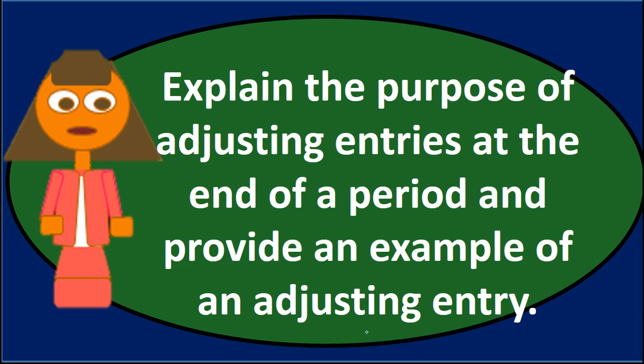We know that some things are just going to need some type of adjustments, things where they're not lining up. The cutoff date is not lining up to match the accrual principles of revenue recognition and the matching principle. So that's what our adjusting entries are going to do. They're going to make sure that the proper amount of revenue and expenses are recorded in the proper time period. And there are normally specific accounts that we're always going to have adjustments to.